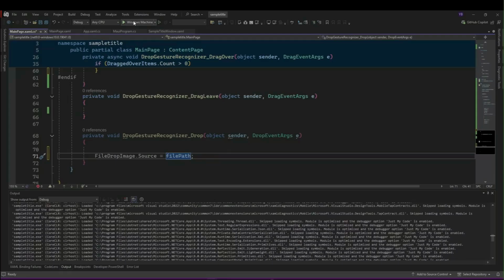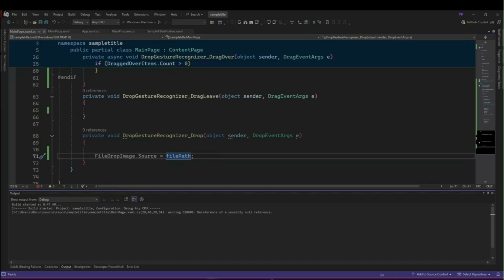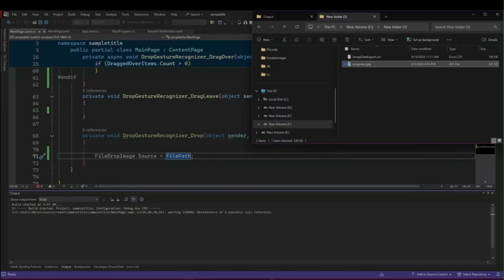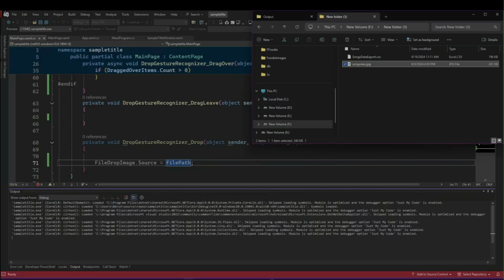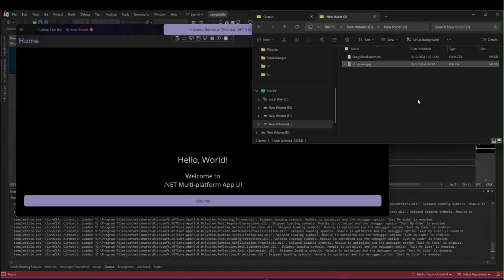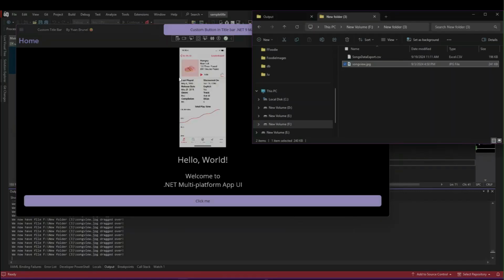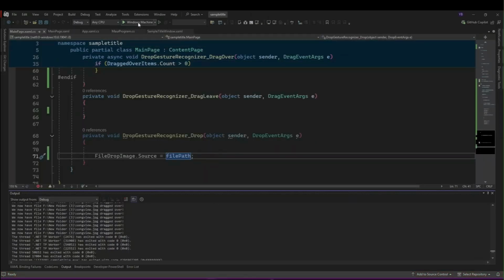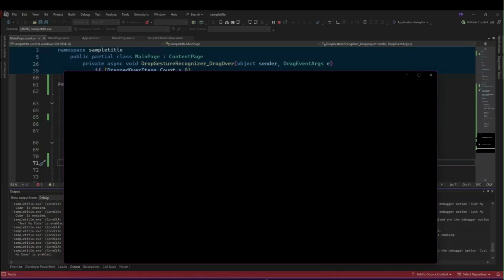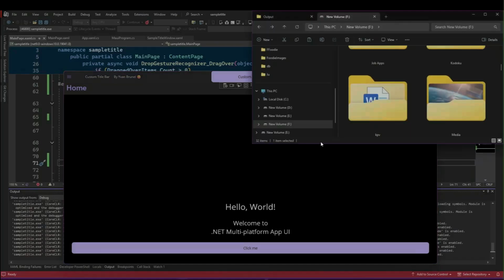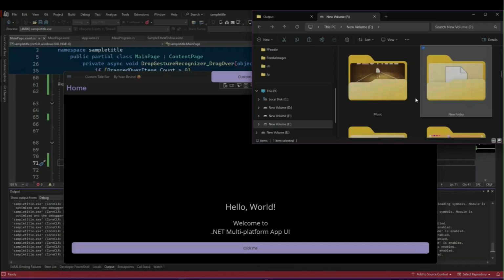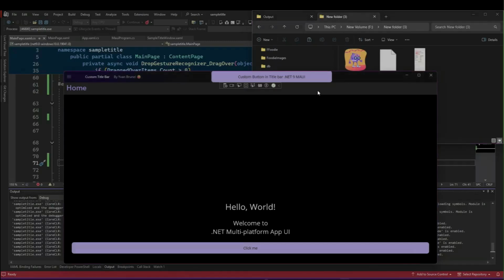Now we would simply build the app again, have it run, just give it some time to compile again as usual. We have our file ready here, and if I come over, drop, there you go. If I go with something else, it doesn't work. And so if we build the app, and of course at the same time, let's just prepare our files here. Just give me a while to navigate to that. Should be this one. Okay.